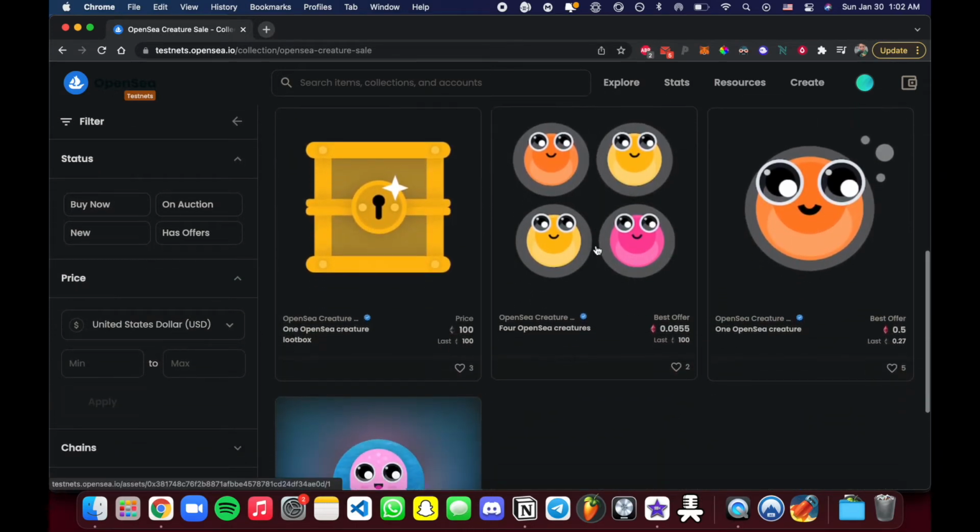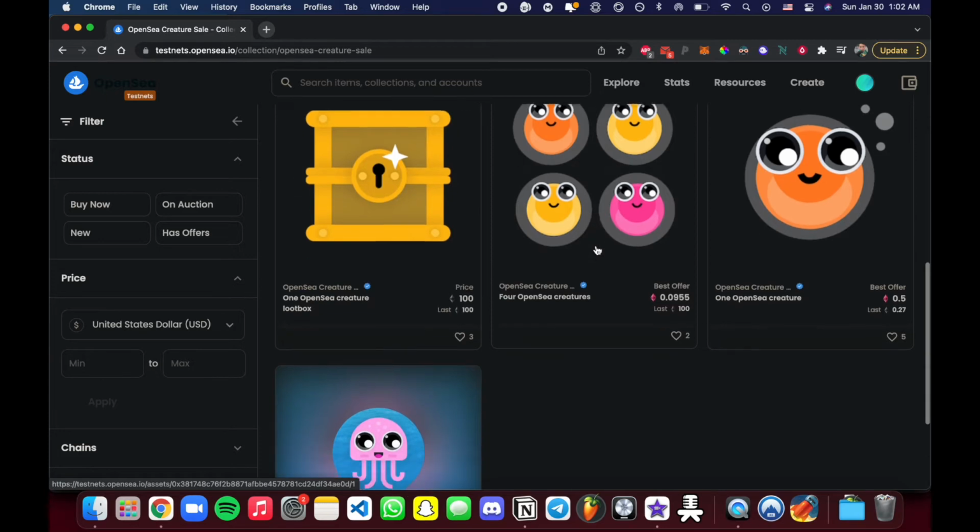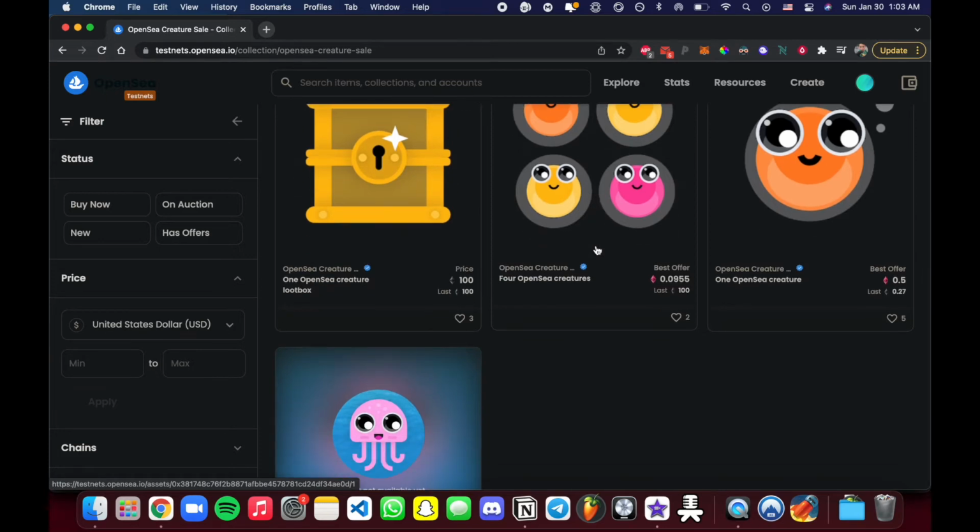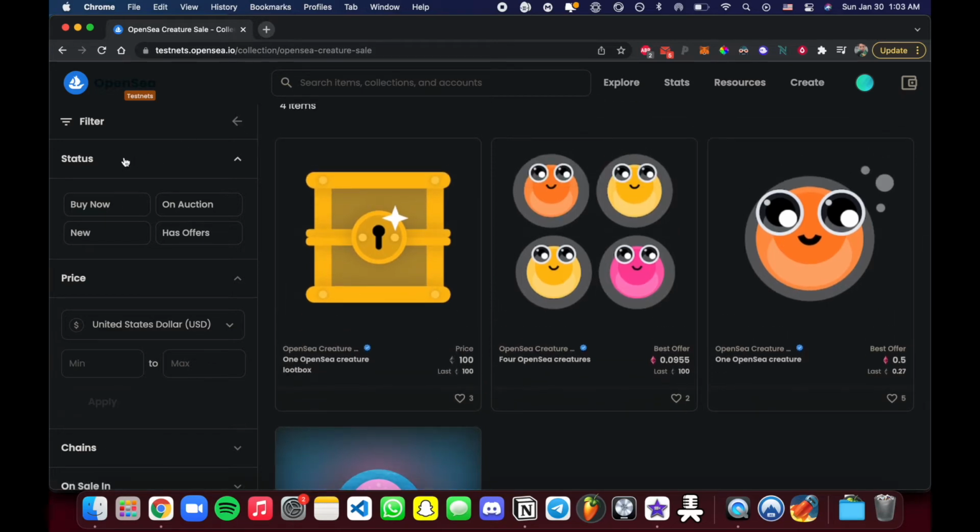So if you wanted to buy something in this collection, what you might do is you might scroll to one that you'd like and you can just find one. But ideally, some people might want to use different filters to find what they want. So the great thing about OpenSea is they've got a pretty nice filter tab on the left-hand side of the screen. So you can see here, we've got some different filters. So this might not be the best example because there's only 4 in this collection, but lots of collections have thousands, sometimes into the tens of thousands of NFTs. So these filters become very useful.